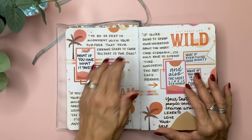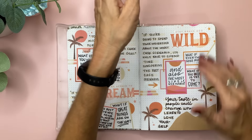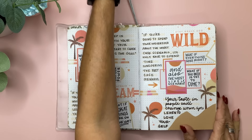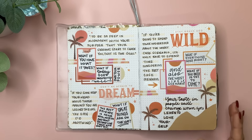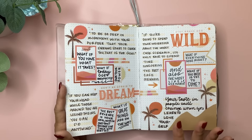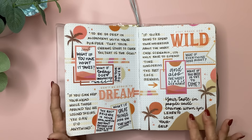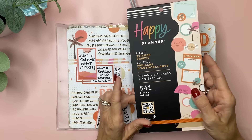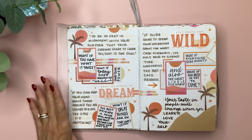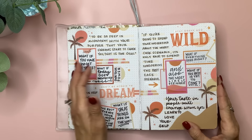I'll try to tell you what I used for each specific spread. If I can't remember and it's something you're really interested in, just comment and I will definitely find out and give you a link. This is the Happy Planner's wellness book. It's called Organic Wellness, and I love it still, so I need to get back to this because I just love the boho kind of natural vibes.